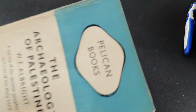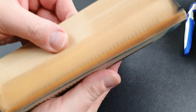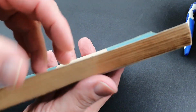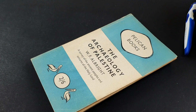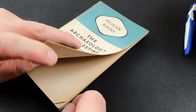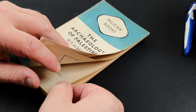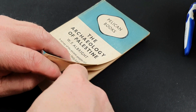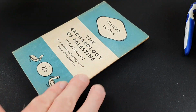And it was a similar story with this Penguin here, this Pelican book. This one had loads of turned over pages. So that's going to take me some time. So I'm going to pause there and do that. I won't bore you with that bit. Right, so I've taken the time and gone through that as best I can. Still a couple of corners that are being a bit stubborn, but it's looking a lot better than it did. There we are. And I will once again give these two just a bit of a dusting off the top there, like so.